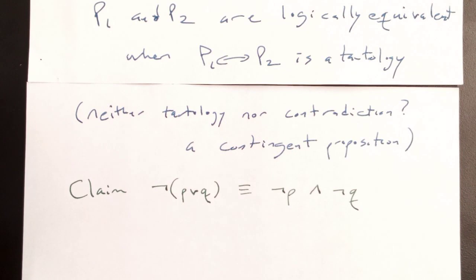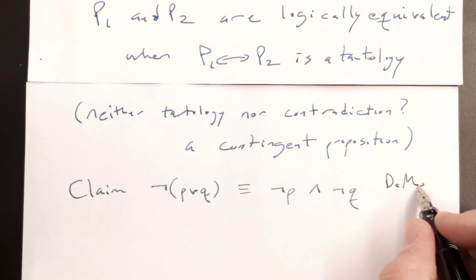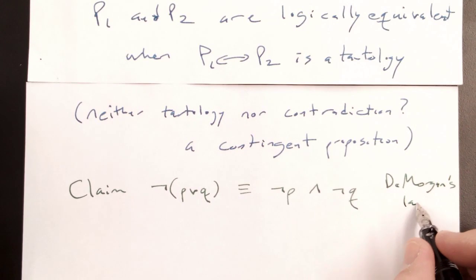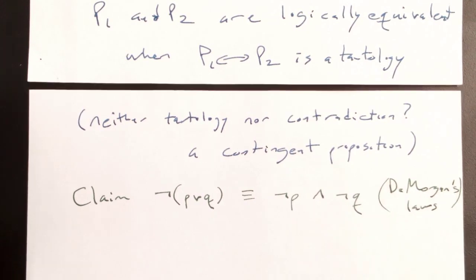This comparison between these two statements was first formalized by a guy by the name of Augustus de Morgan, and this is one of de Morgan's laws or de Morgan's rules. There's another one we'll get to in a minute, two most common versions of this. But this is basically a distributive property. I've got the not in front of the parentheses. So not (P or Q) I claim means the same thing as not P and not Q.